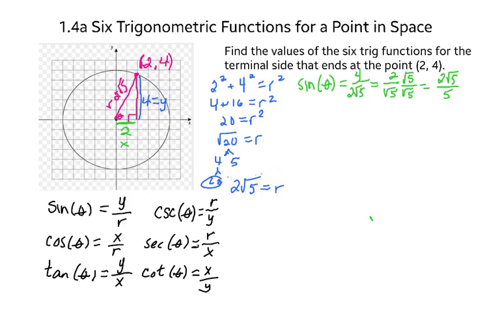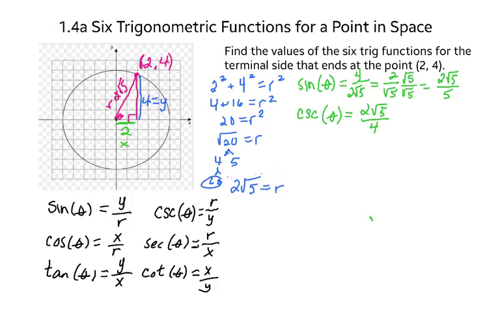While I am here, I'm going to do its reciprocal as well, because I like to think of them in pairs. So sine is not a cofunction, so it needs a cofunction for its reciprocal. So its reciprocal is cosecant theta. And in cosecant theta, I want to take the fraction from sine and flip it upside down. I'm going to choose to use this version of the fraction for sine because it has the radical in the denominator, so when I flip it over, the radical will be in the numerator, and that's what we want. So I'm going to say that cosecant theta is equivalent to 2 square root of 5 over 4.